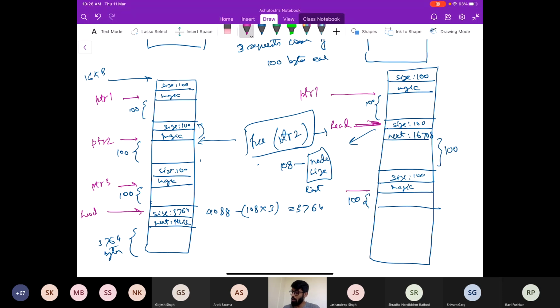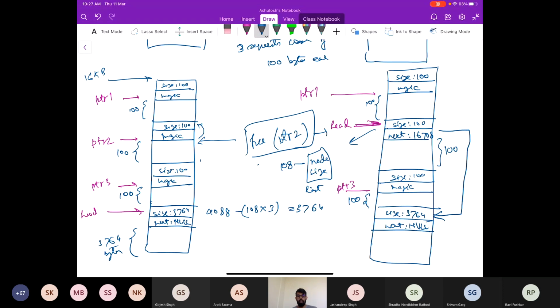Pointer 3 is still there. And now there is the next node of the list, which says the size remains the same, 3764, and then next is null. And this address is actually of this location.